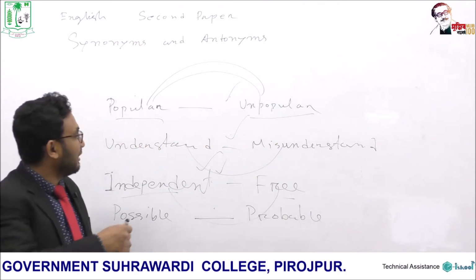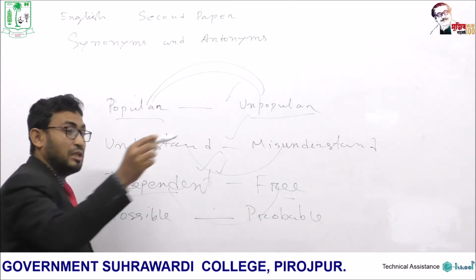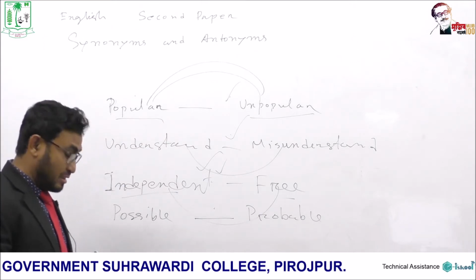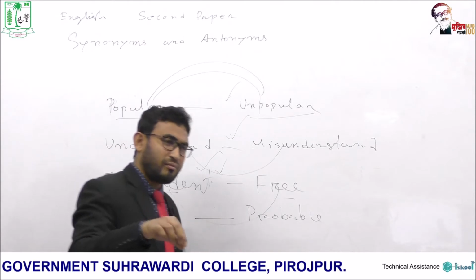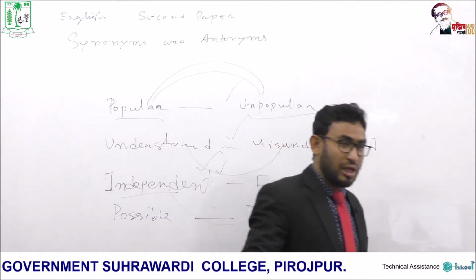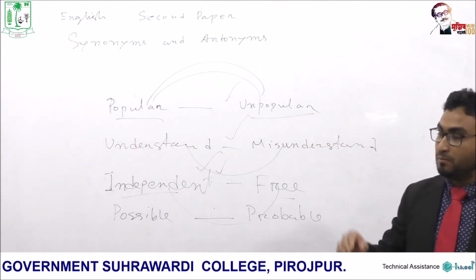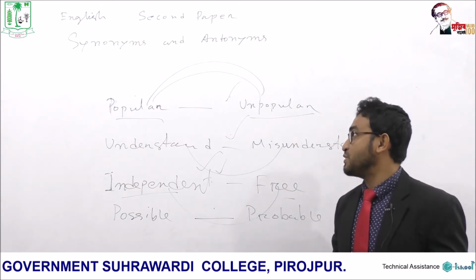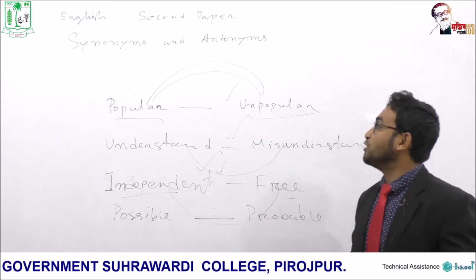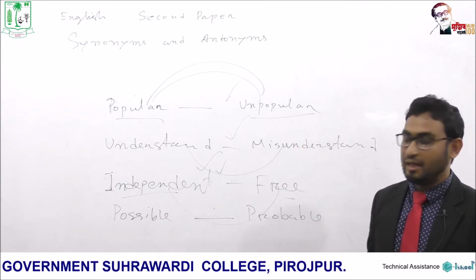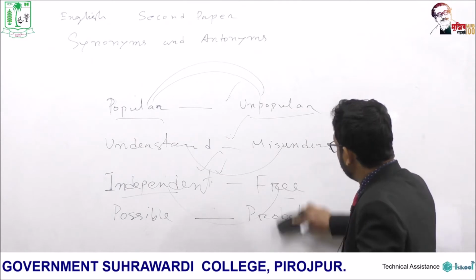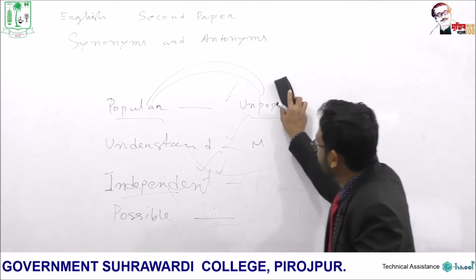Definitely you have got the point, I see. That is, today we are going to talk about writing synonyms and antonyms. In your class 12, there are 5 marks for writing synonyms and antonyms. And today we are going to talk about synonyms and antonyms. Especially today we will talk about how to write antonyms.